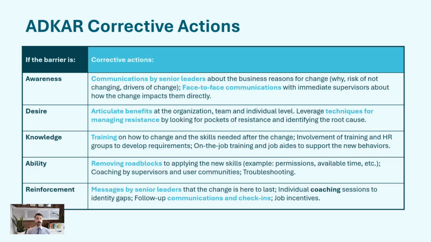And as I mentioned earlier, giving ability is all about removing roadblocks to applying that knowledge. So maybe they need permissions, maybe they need more time, maybe they need coaching, maybe there's some troubleshooting we need to do, but we want to make sure that we are actively monitoring for and removing those roadblocks.